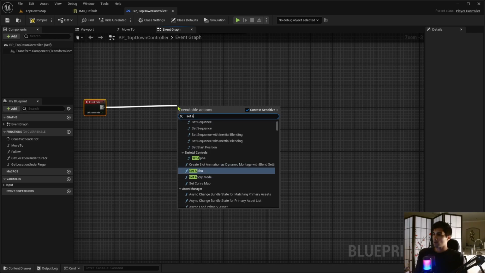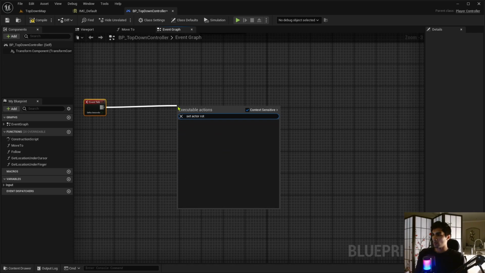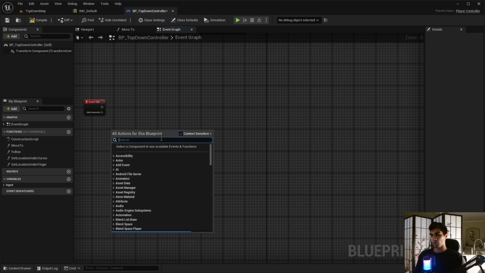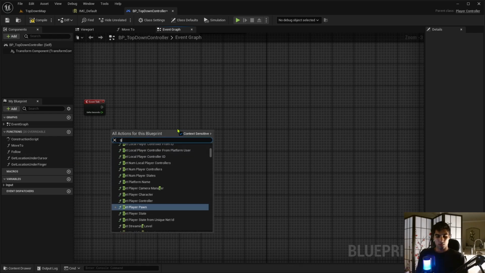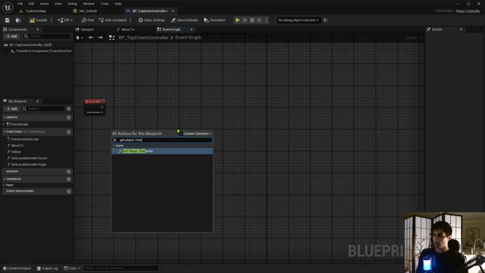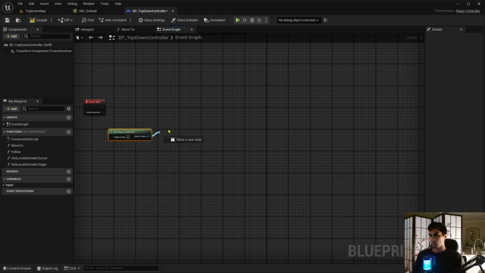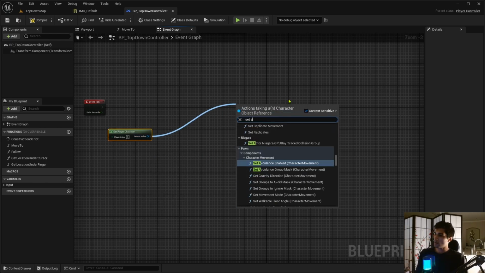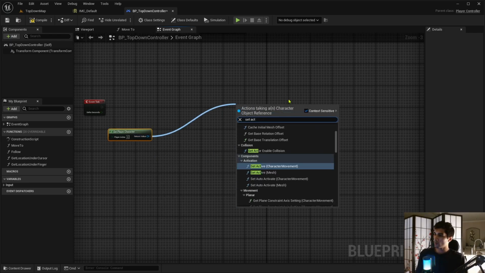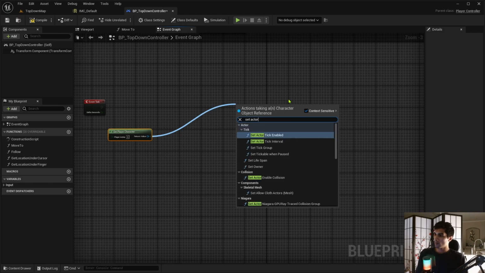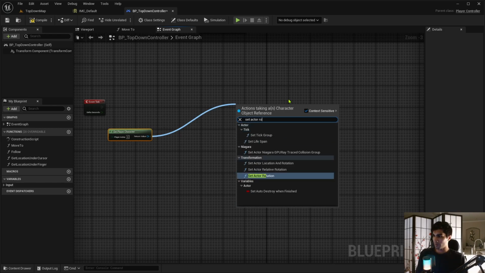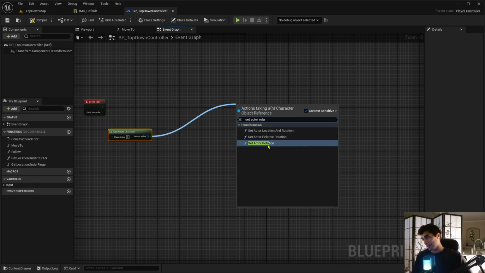I'm going to just set actor rotation. I need to get a player reference again. Get player character, and we want to set the actor rotation.